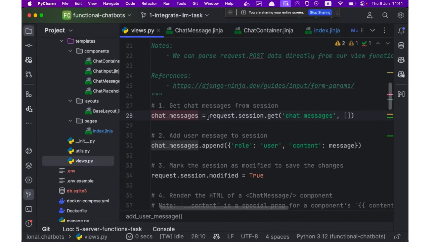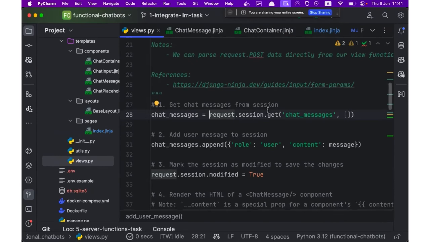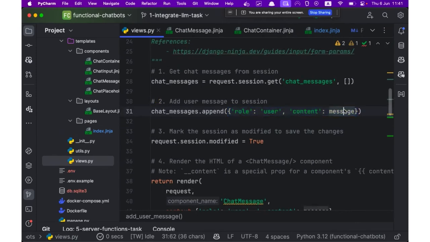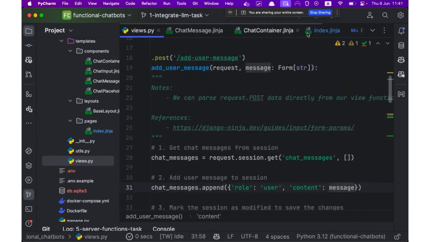Okay, so what we do first, we save the chat messages in the session state, the server session. It's in the cache right now. I haven't added a database for it. It's just in the cache session. This is the expected structure that most LLM APIs expect. It's a dictionary with two keys. One is the role, and the other is the content, with the message content. Here we have the role of user because we are adding a message as a user, and we have the content which is from the form.